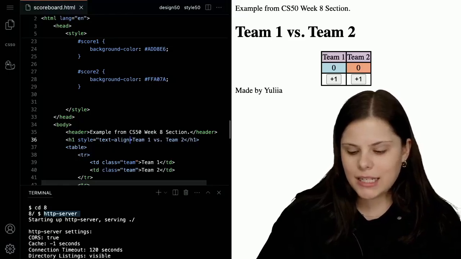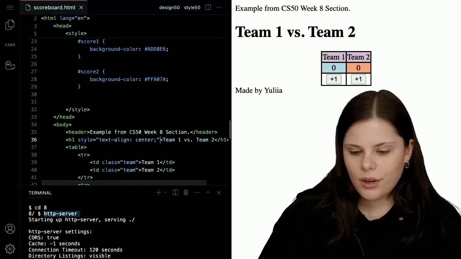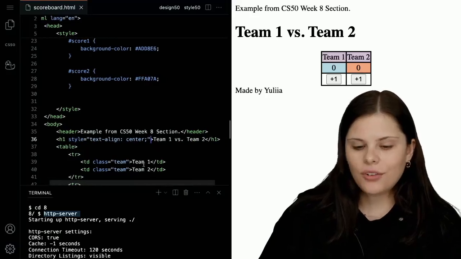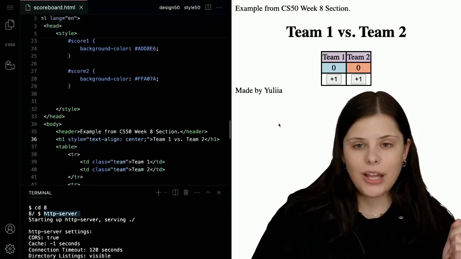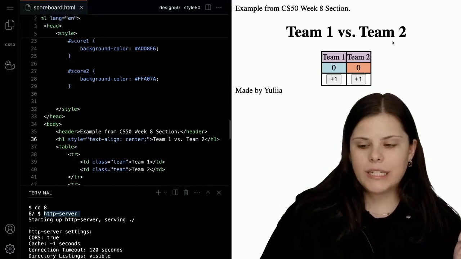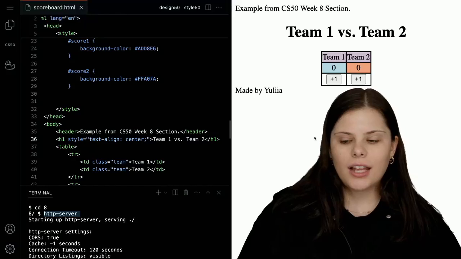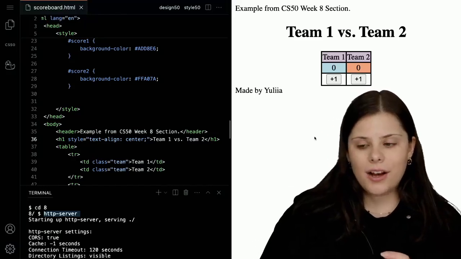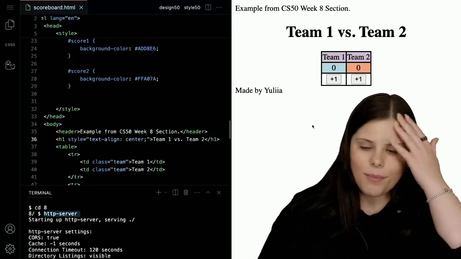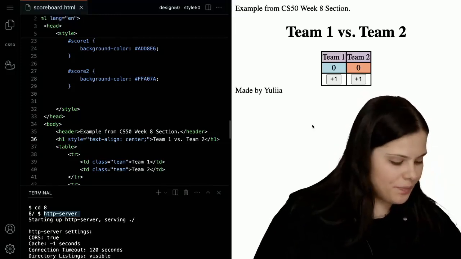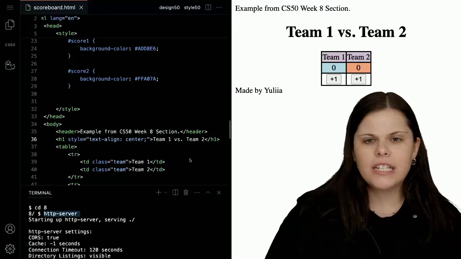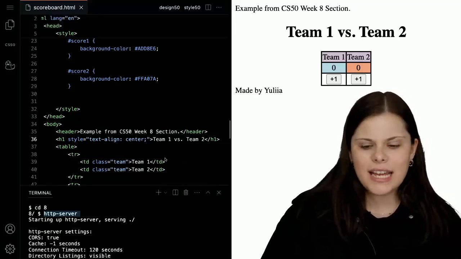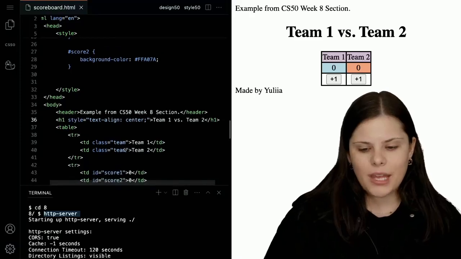So specifying text-align: center, semicolon, quotes, I can create that CSS formatting right inside of my tag. And if I reload it now, the header aligns on the center and is right above my table. Again, there are various ways you can create the CSS attributes, but these are just some of them.